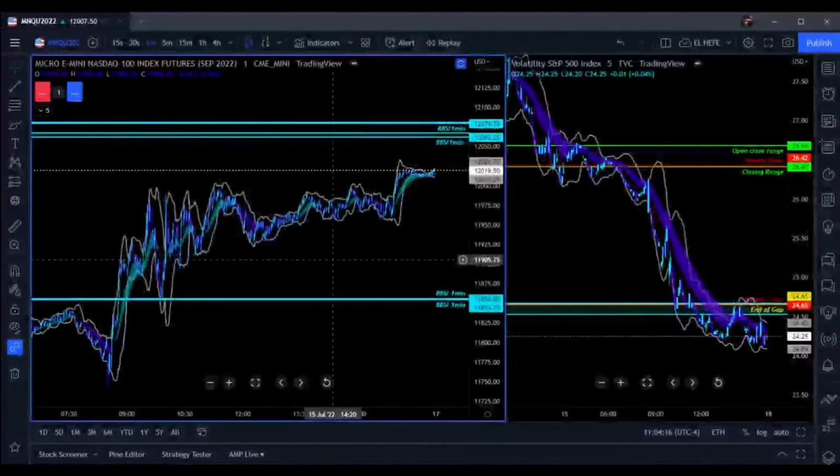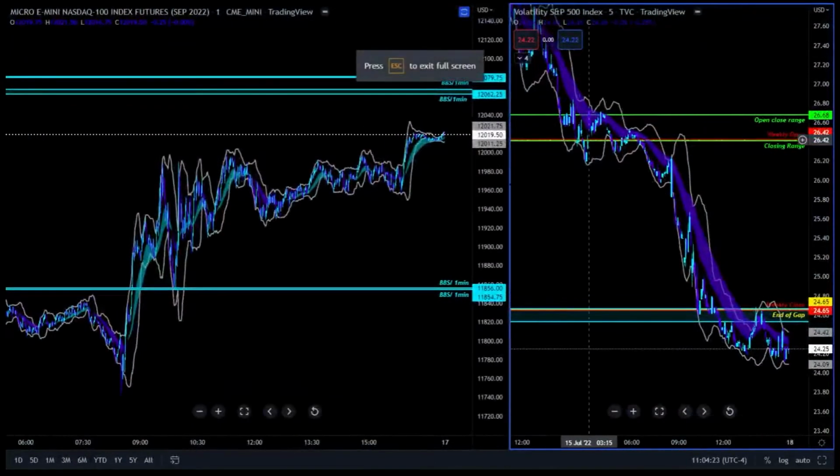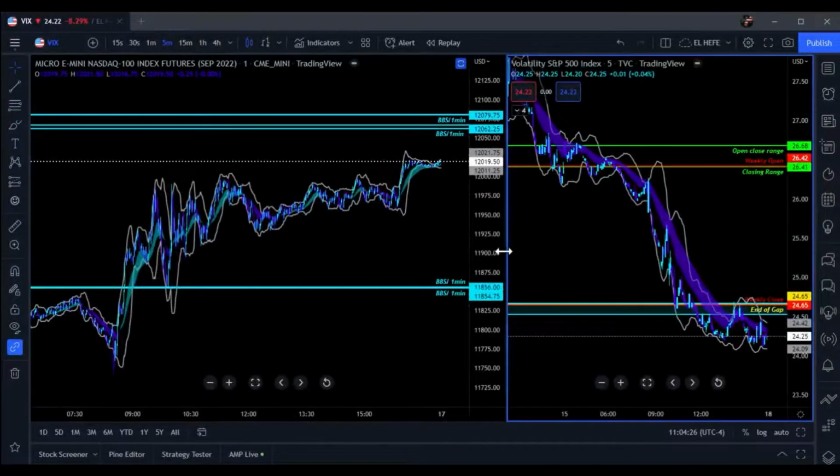So ultimately, what I'm going to try to go over here is how I utilize the VIX as a timing tool, not only to enter a trade, but also to exit a trade. Lots of times we'll get ourselves in what we think is a good trade in the middle of the day, or any time in the day for that matter, and the trade just doesn't seem to pay out. It'll go just a hair and then it'll come back on you, and it really ain't got no movement to it.